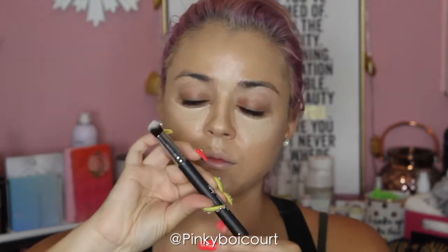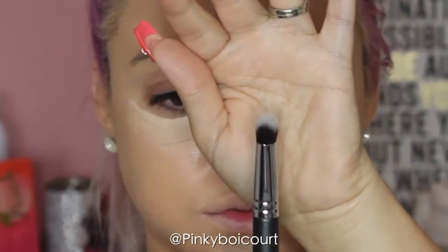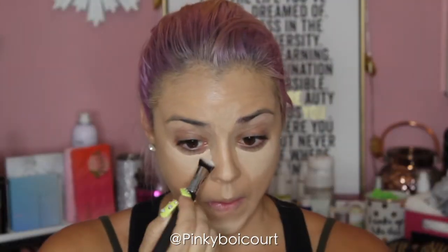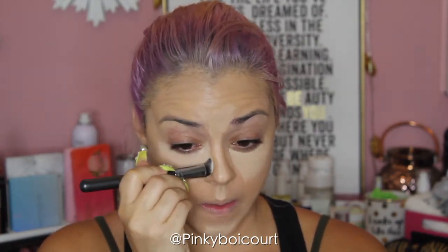Here's the brush. It's by Nanshy or Nanshy. I'm not sure how to pronounce it. I apologize if I butchered it. But this is the 3D concealer, and as you can see, it has angles on both sides, and it's really great, as you can see here, for getting real close to that nose for that kind of contour. When you contour with your highlight or your baking powder, I find that it was perfect for this.